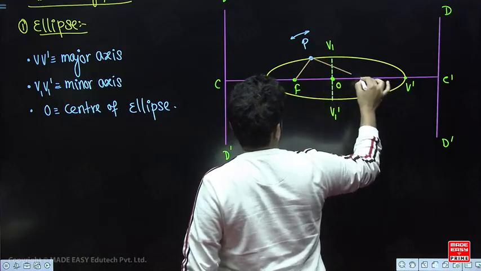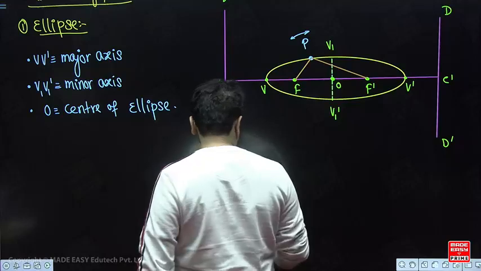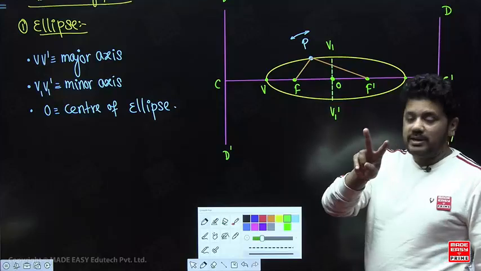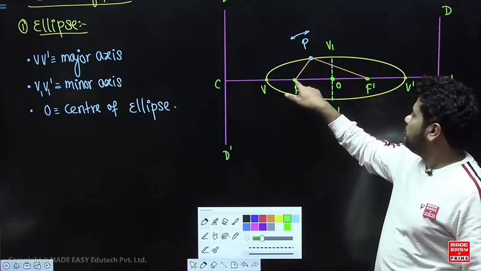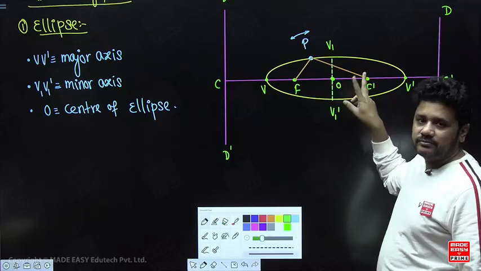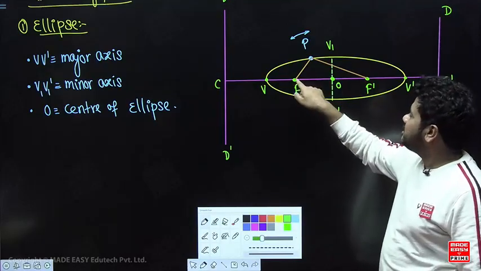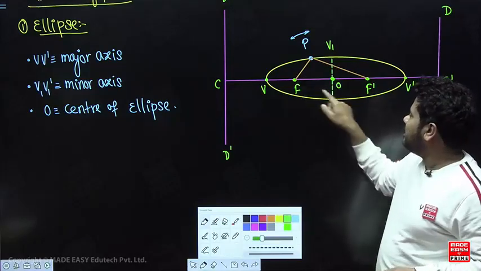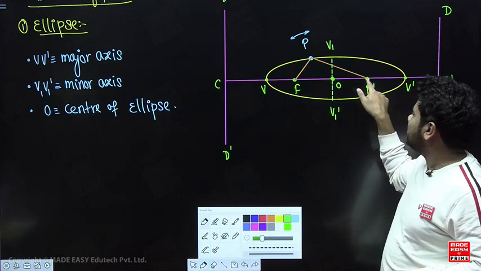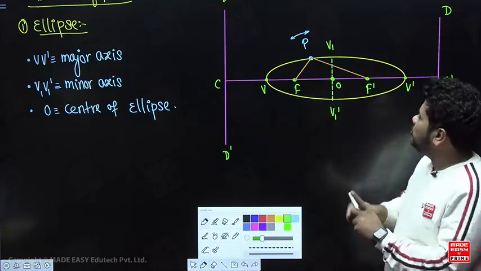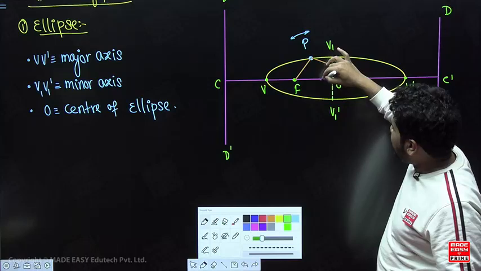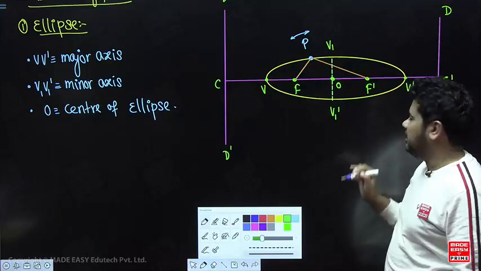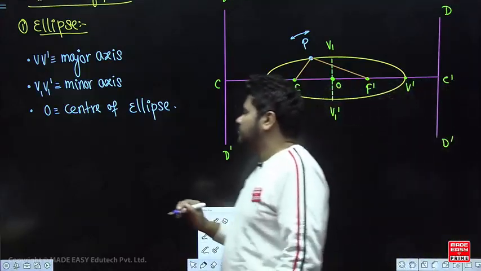For the first point, we are not going to prove anything, we will not do the proof. Now see this point, how the ellipse is basically formed. Take 2 nails or 2 screws. Put 1 screw over here, another screw over here. Fix the 2 nails here, 1 nail here, 1 nail here. Take a thread, wind one end of the thread here and the other end here, such that there is slack in the thread. Now to tighten it, what will you do? You will take your pencil or pen and tighten it like this. When you tighten it and make the curve, you will get an ellipse, right?